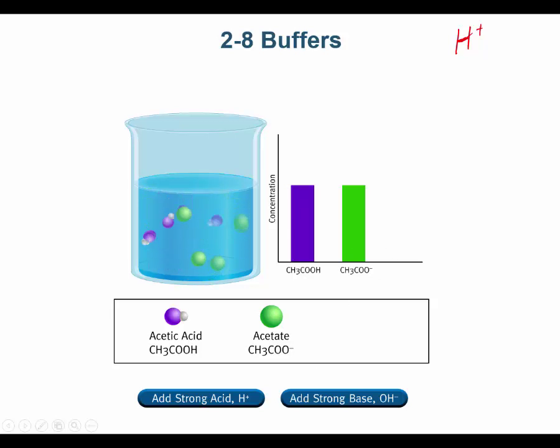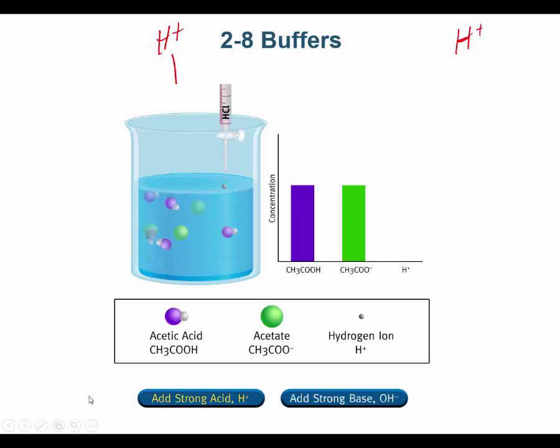So let me add a strong acid. Before I click that, let me tell you what should happen on this graph. If I add a strong acid to this beaker, what I'm really saying is I'm going to take H plus and put it into that beaker. This acetate should accept those excess protons. So acetate will go down, my green graph will go down, and my purple graph will go up because the acetate becomes acetic acid. Why did the acetate become acetic acid? Because the acetate is being protonated, or the hydrogen ion is being added to it to become acetic acid, but it's buffering the pH. So let's go ahead and do that.